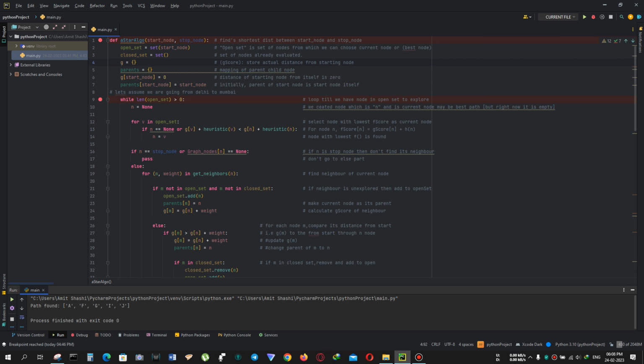That distance won't be stored in G. It is used for storing the actual distance. Why this terminology is used is not relevant here. You can name it anything, it doesn't need to be G score.